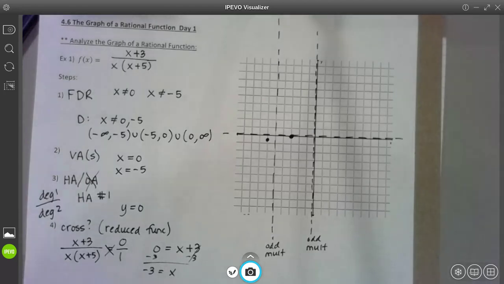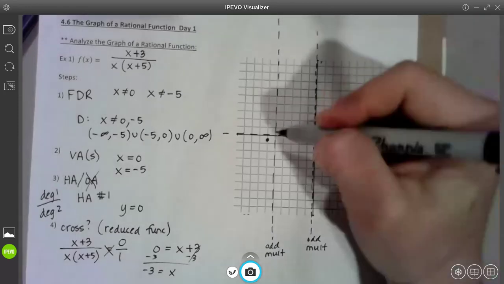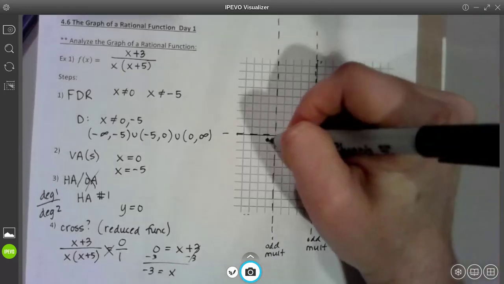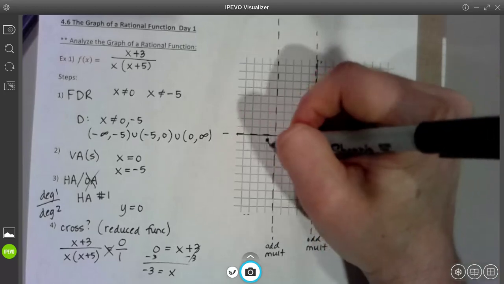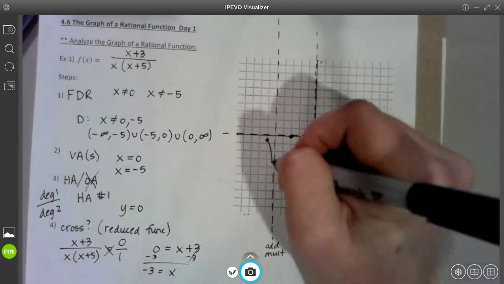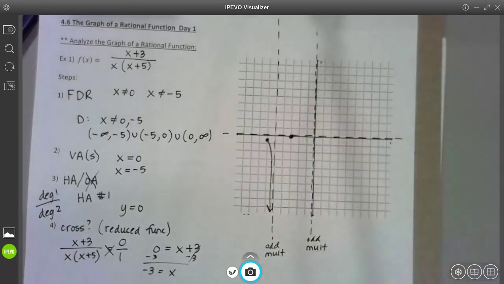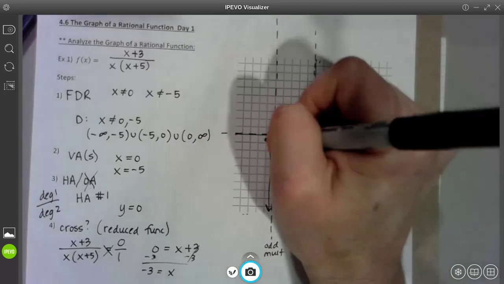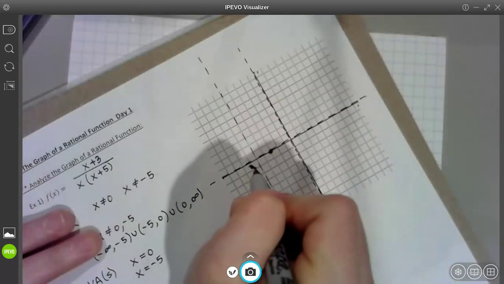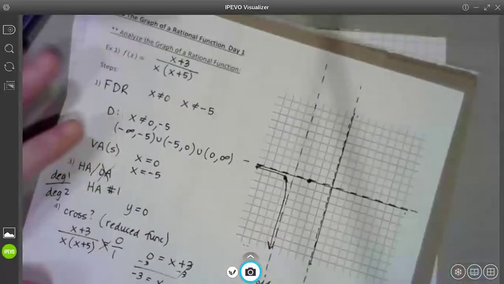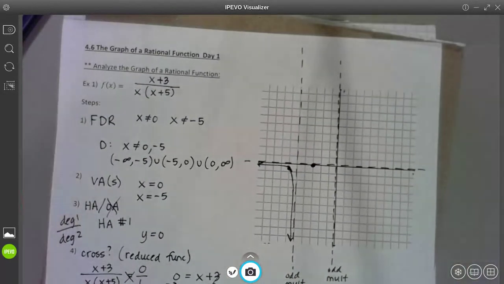So guys, now you should have enough to fill in the curve just based off of the graph's behavior. Asymptotes are like magnets. The curve is drawn to them, and they're going to get really, really close and kind of follow that path. So here, if I have a dot here, then I know that it's going to pass through this point, and it's going to head towards that asymptote, and it's going to be sucked off to negative infinity. Oh my God, that sounds terrible. I'm sorry, I just said that. It's going to be drawn all the way down to where y is negative infinity. All right. And then it's going to be drawn towards the horizontal asymptote and look like that. And I know it doesn't cross. It's going to get really close to that HA, but I know it doesn't cross.